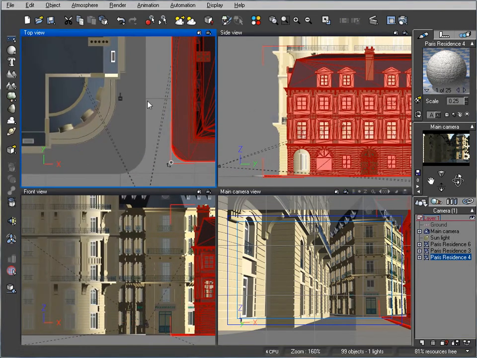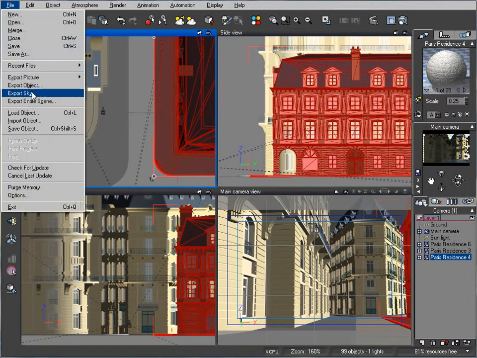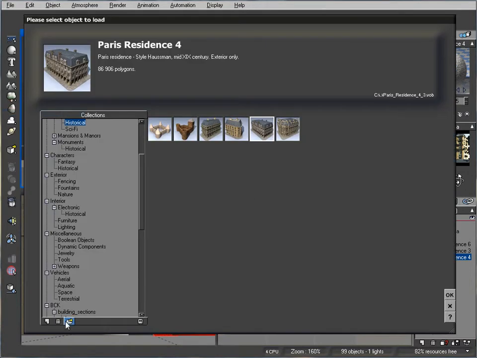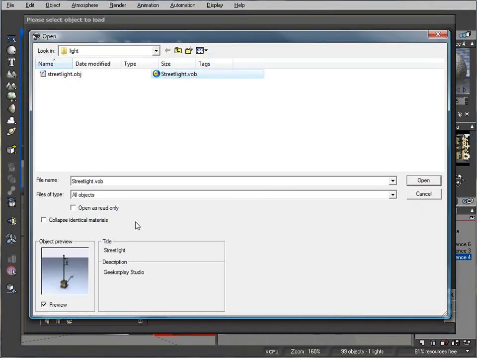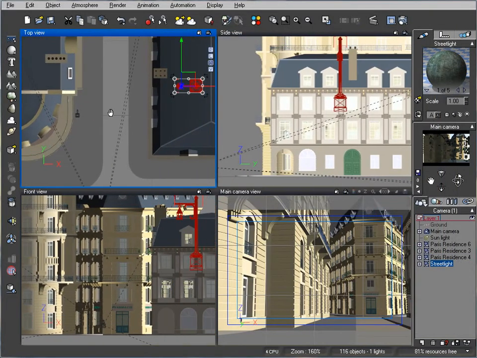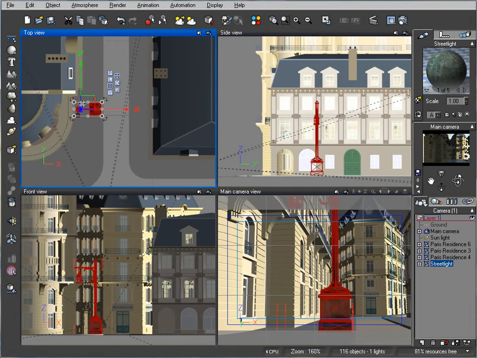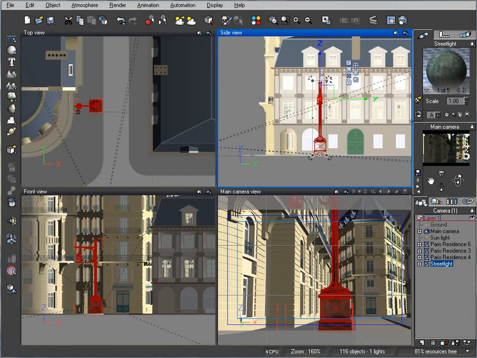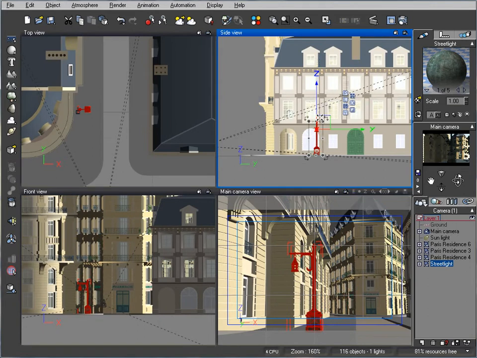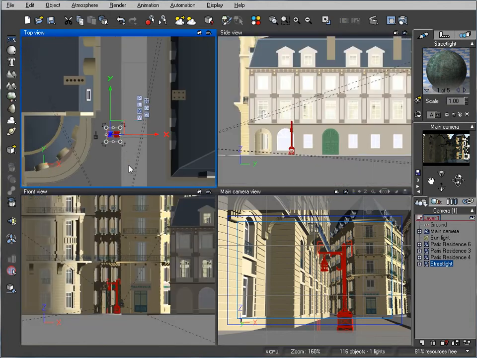There are a couple of things I want to do. I want to add street lights, so we can put in point lights. So let's go File, Load, and I'm going ahead and loading our files from our merged collection. And again, this is our street light. Just place one right here. Let's bring it down, and you know what, this is too big, so let's scale down to about this height. Okay, move it to the edge and let's duplicate it.